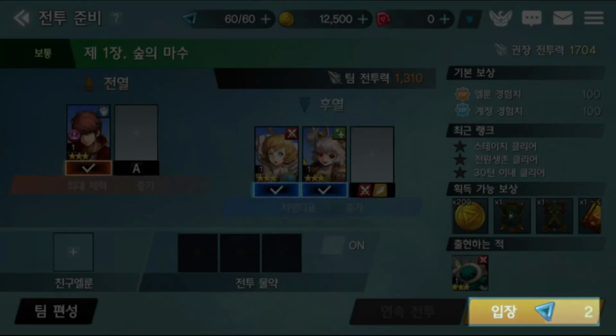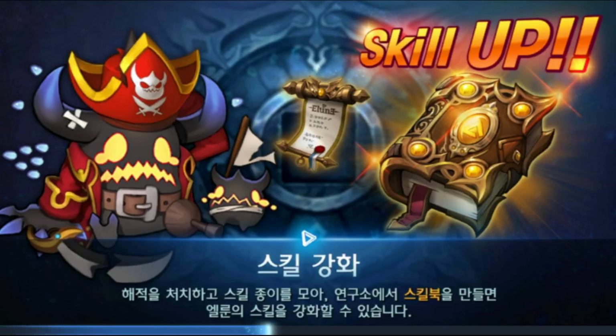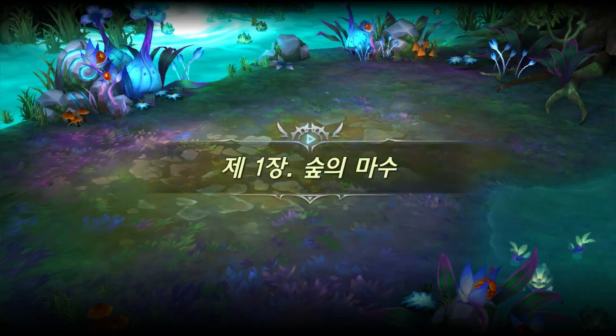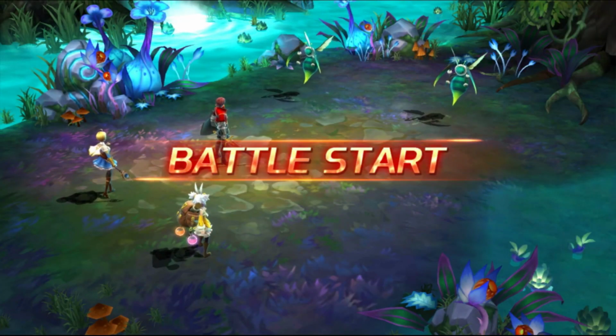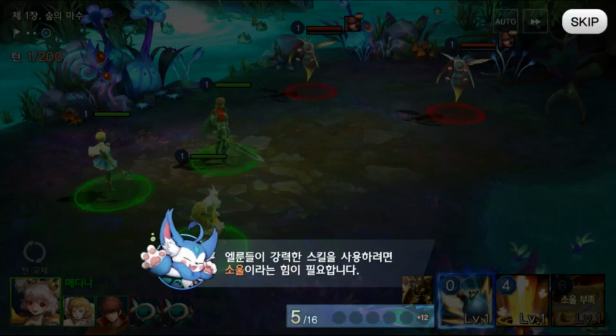Before I get too deep into things, I do want to clarify something that I said in my previous Elune video. I stated that you can get units at a higher rarity than what they normally would be, which is correct, but I didn't mention that you can also get units at a lower rarity than what they normally would be.